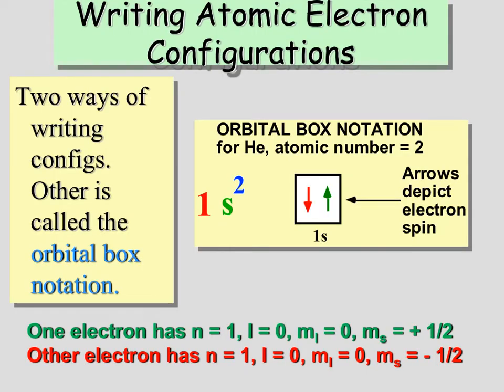The second way is again that orbital box notation. So we're going to move on to helium now. So the spdf notation, again, helium is in that first row, that first energy level, in the s sublevel, and it's the second one over. So 1s2. And showing it with the orbital box notation, again, we would write the energy sublevel right below the box, and then we have our first electron in, which corresponds to hydrogen.